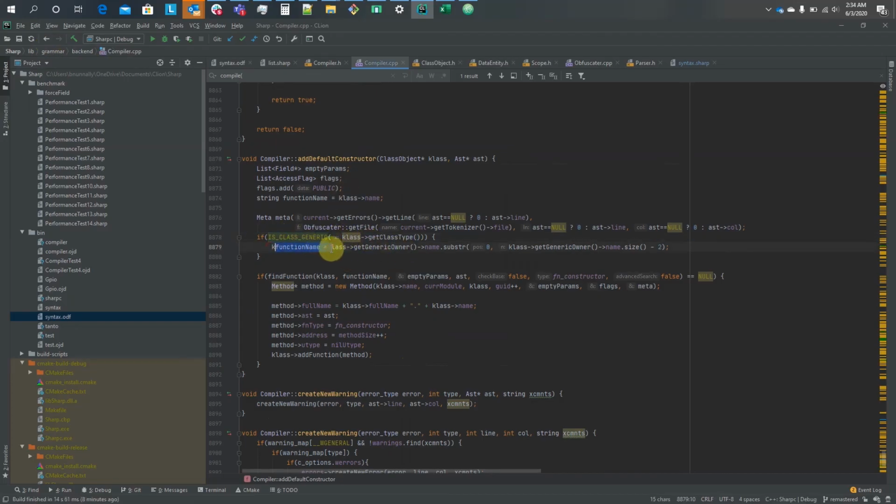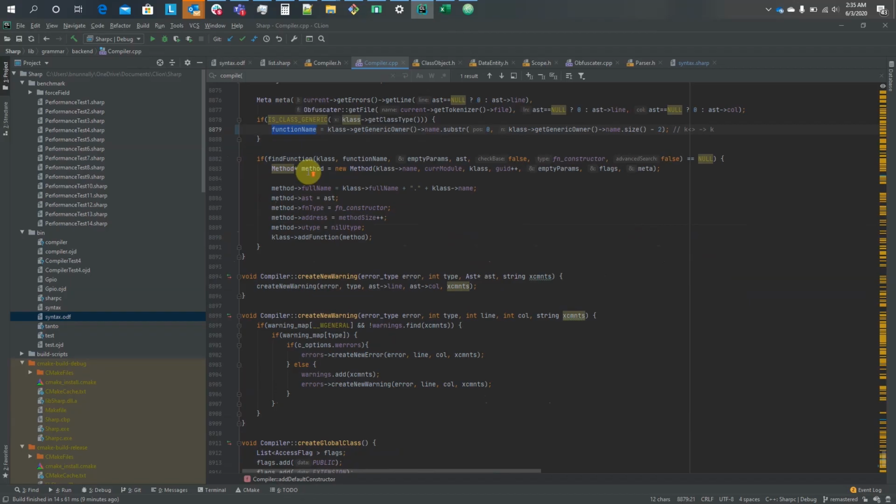Then we want to set the function name equal to the generic class substring minus the two angle brackets, for lack of a better word. So we have K of this again. We want to set the new name of the function that we're looking for to K. The way that we do that is we get the generic owner of the class. We don't say class dot name, right? Because we could have a K of var, and if we do a substring of 2, it's going to end up being K of this. So that's not going to work. Because we know how the generic owner's name is structured, and we know it's going to be K of that, we can rename it to K of this as the name of the function.